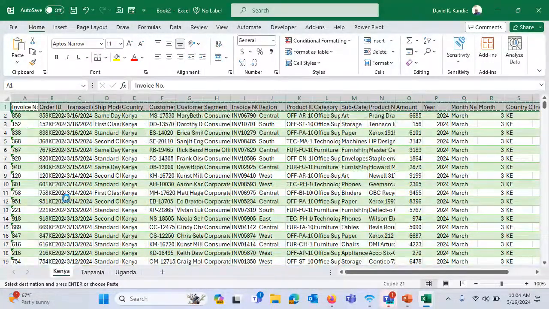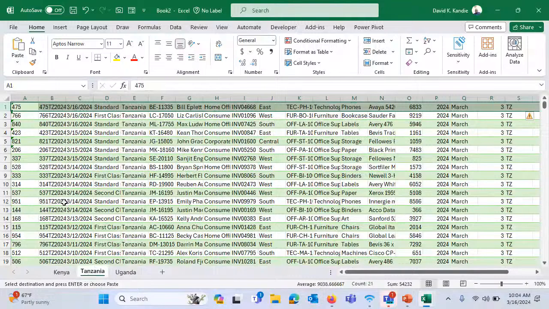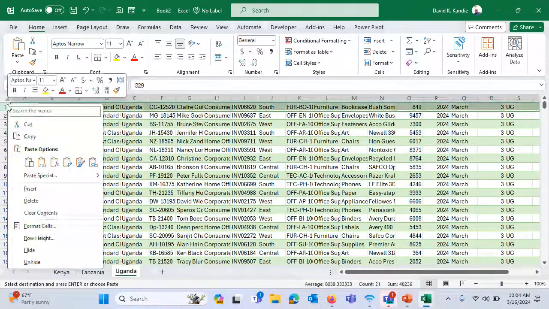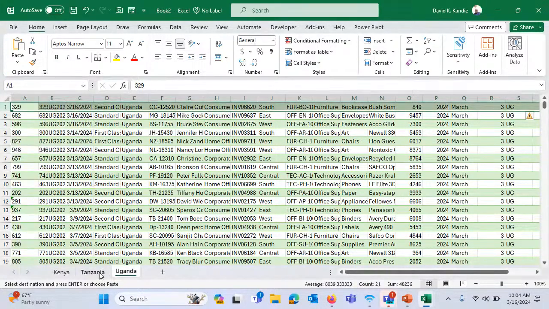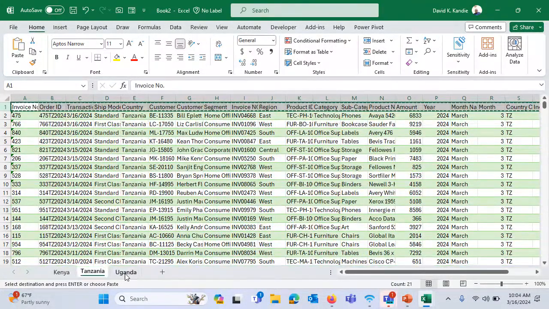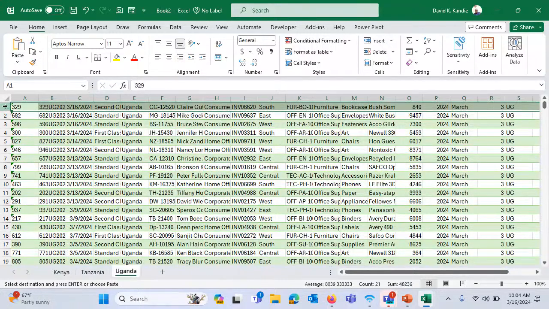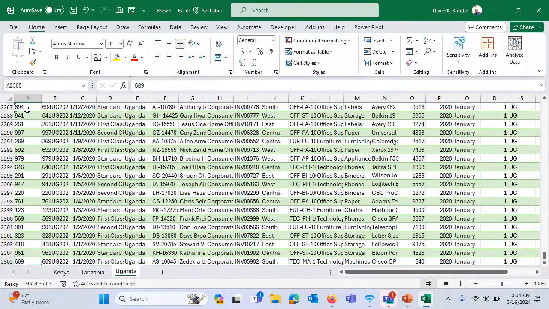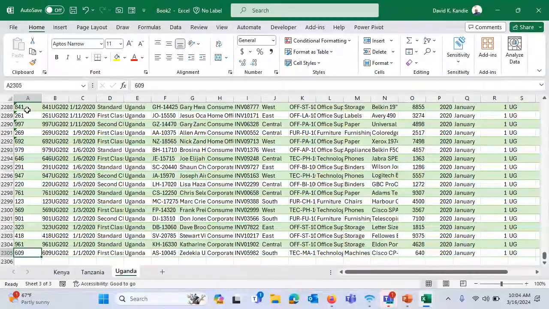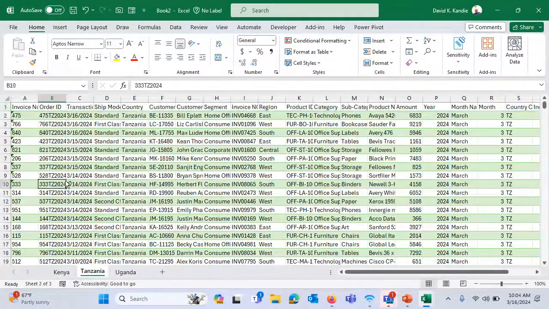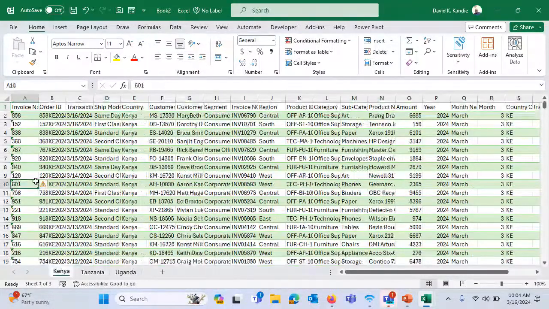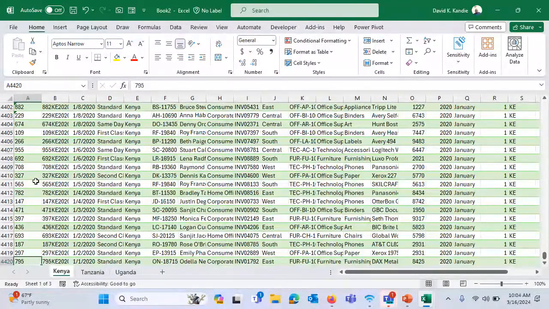So that copied cells, and then I need to go back again and copy and come back here. Okay. Now, when you look at Uganda, I have 2305 rows. Tanzania, I have 3143 rows, and Kenya, I have 4420 rows.